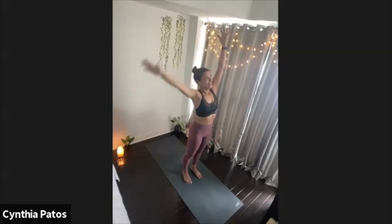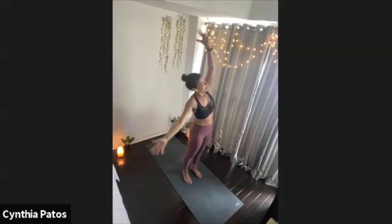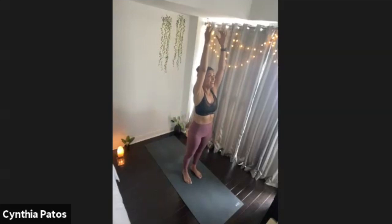On your exhale, release the right arm. Reach towards the right. Really go as far as you can go. Keep sending the left shoulder blade back. And coming back. Inhale. Exhale, the left arm goes down. Reach over towards the left with the right arm.